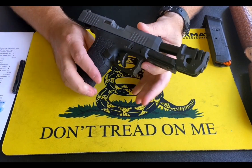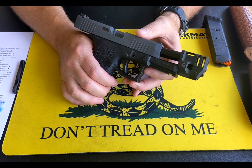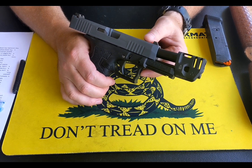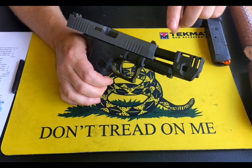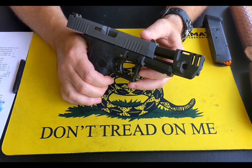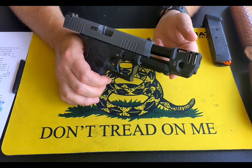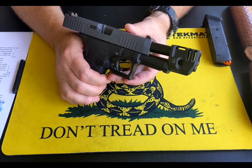Part three. This is a guide rod mounted compensator — SDI lesson seven, module four lecture. This particular design attaches via an operating rod assembly. Since the compensator does not attach to the barrel or slide, it will not reduce the felt recoil as much as some other designs. However, the design with its baffles and chambers does redirect and use the gases exiting the muzzle behind the projectile to drive the non-recoiling components of the pistol forward to reduce the pistol whip and felt recoil. Additionally, the added length and weight at the end of the pistol should also aid in keeping the pistol on target for follow-up shots.